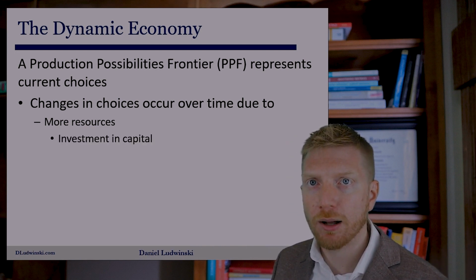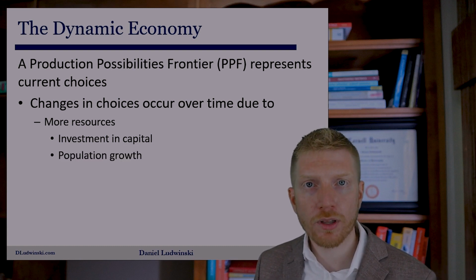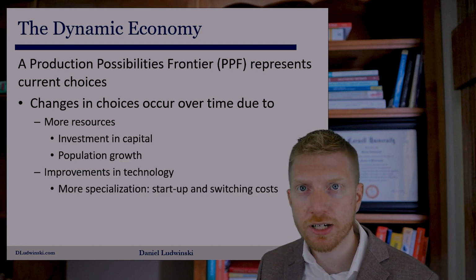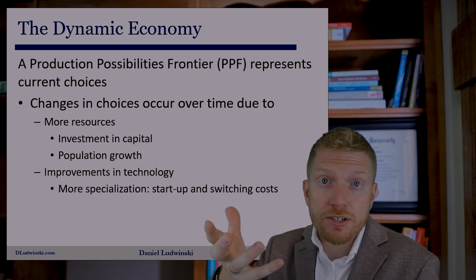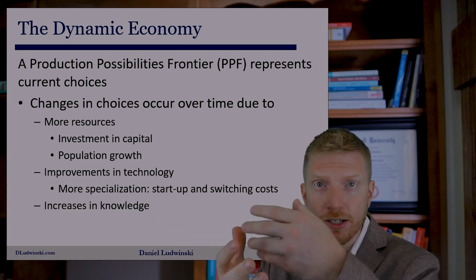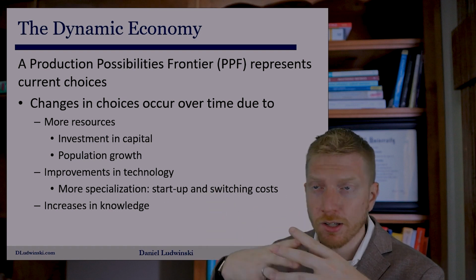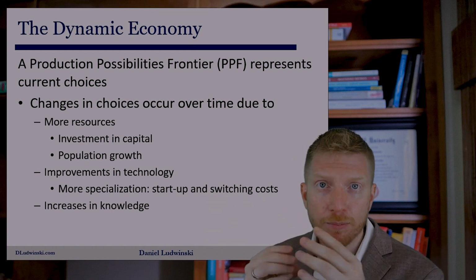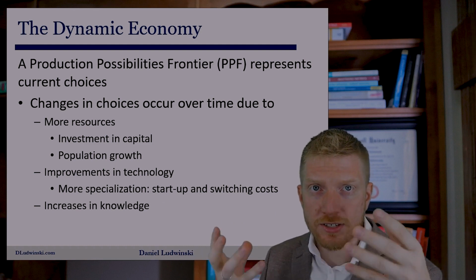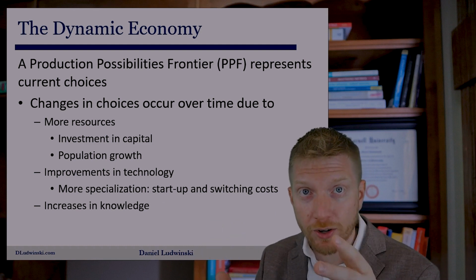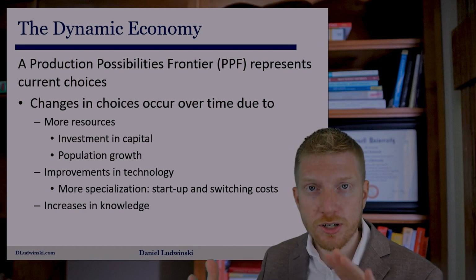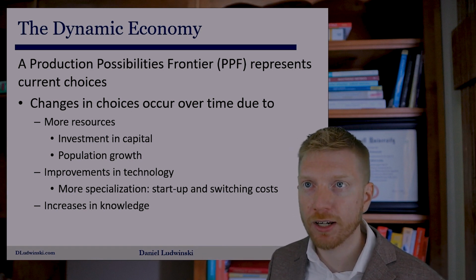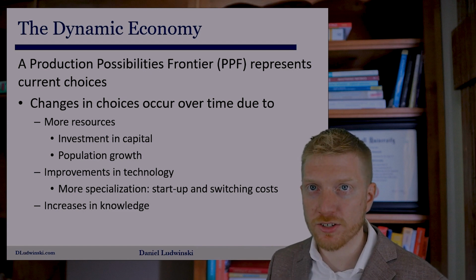capital, or population growth, improvements in technology, more specialization, a startup switching cost, increases in knowledge. This can lead to technology, but it also can lead to the kind of productivity of people as they have knowledge that already exists and that gets disseminated. You're here taking this course, listening to this video, increasing your knowledge, probably increasing your future productivity, right? That is increasing and changing the PPF.